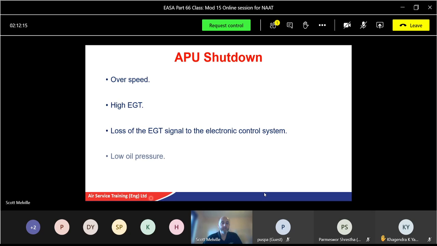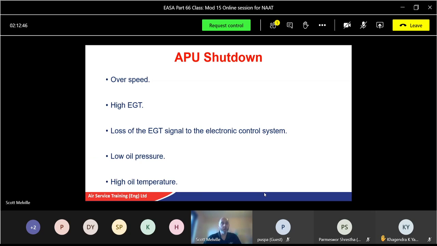Okay. Oil pressure. Well, low oil pressure, that'll be the LP2 switch. It's gone below 45 psi. Or likewise, it's not reached 4 psi on your LP1. It won't allow it to go any further. It all depends on the APU type, but very, very similar. High oil temperature as well. Yeah, if you get high oil temperature, well, there's no point in keeping the engine running, or the APU running, I should say. We're going to cook the oil, 124 degrees, it's going to oxidize.